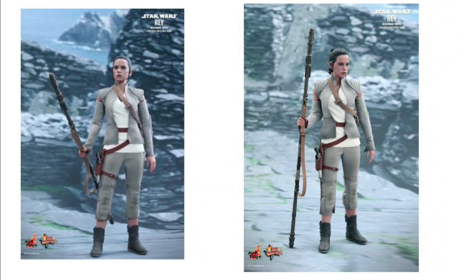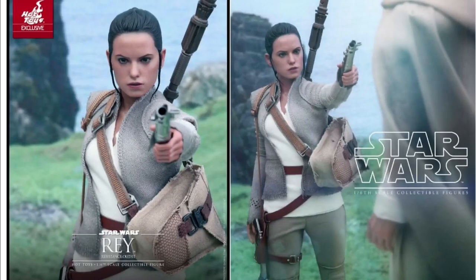I think Hot Toys should go for different hair instead of plastic. Imagine if they got the quality with the hair too. Well, they do have quality hair. They have dolls that they do. This is the collectible figure, though. They've had dolls that had actual hair that's not sculpted. I would love to see hair on these, though, too. This Rey doll, or Rey figure. In these pictures, it almost doesn't even look like sculpted hair. It looks so realistic.